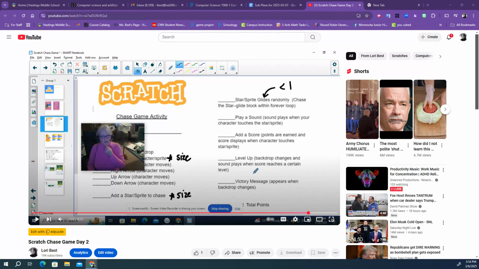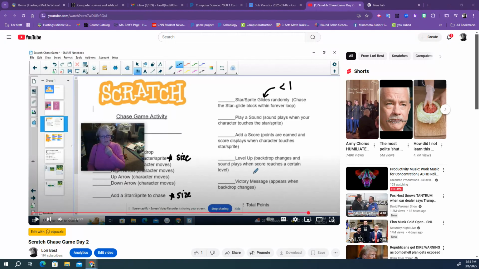Okay. The other thing that I wanted to mention is on your sprites. So on mine, it's a shark that is what I'm controlling. Go into the size and make it less than 100%. Let's make it a little more challenging. Same thing with your object that is floating around. Mine is a star. Make sure on the size, make it less than 100%. I mean, unless it's really tiny already. But we want to make this game a lot more challenging. If your sprites are really big, they're going to come in contact easily and make your score go up without a lot of effort. Okay?